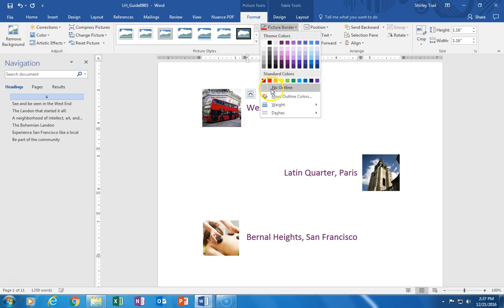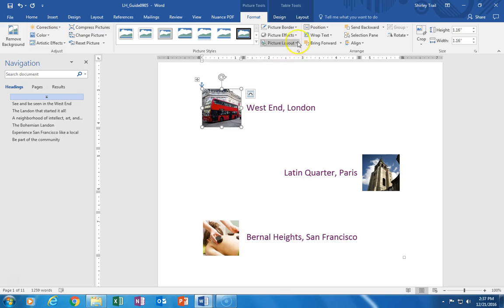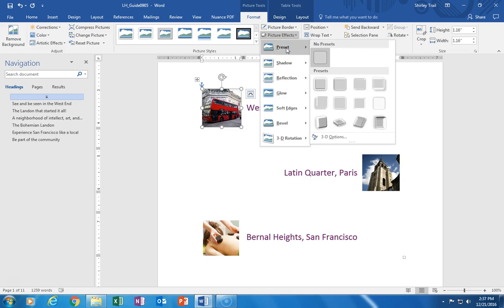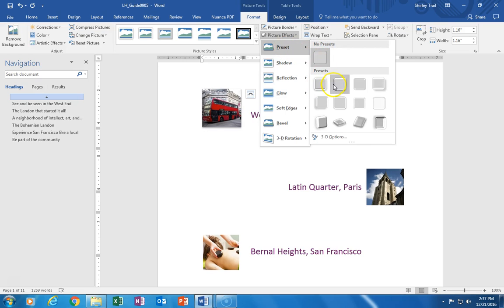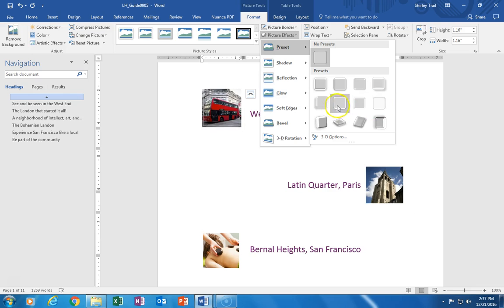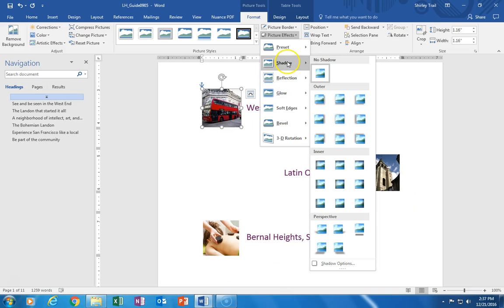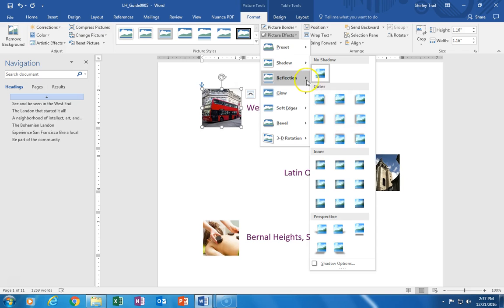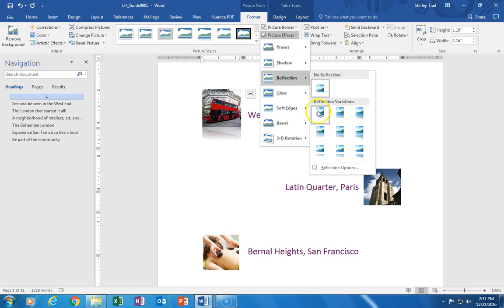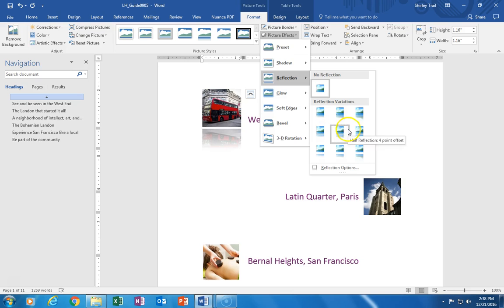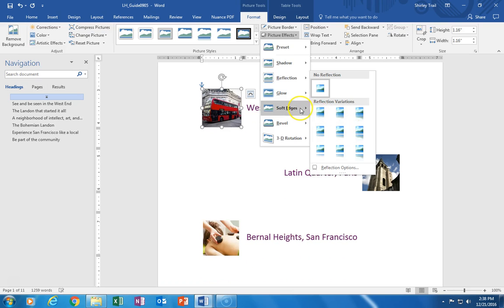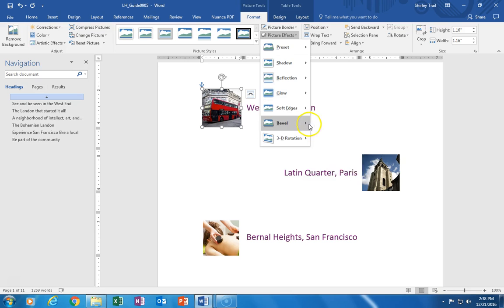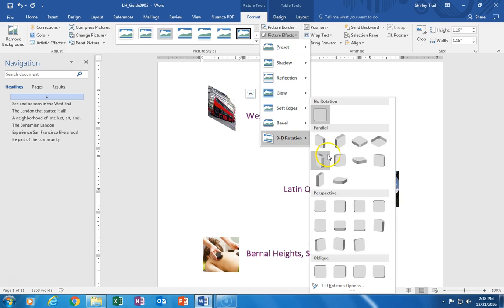And I don't want a border, so I'm going to click No Color for that. In addition, you have picture effects, in which you have those that are presets that I talked about. And as you hover over those, notice your picture changing. We have shadows, of which you can select the various ones and notice your picture changing. We have reflections. We have soft edges, beveled edges, 3D, and so on.